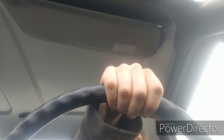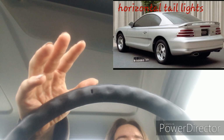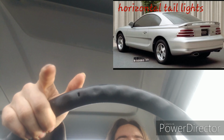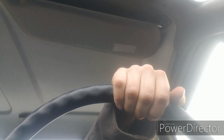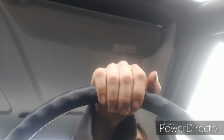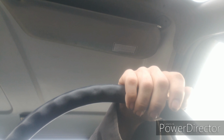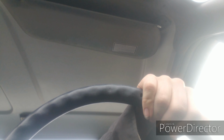We'll start out with the 94-95. Common differences 94-95s had. They had horizontal taillights. Even though they looked the same, they had horizontal taillights. That's how you could tell a 94 and a 95. They also carried the 5.0 motor. Now, they were the last 2 years of the 5.0 motor, the 302, before they discontinued it and started making Mustangs with 4.6s.